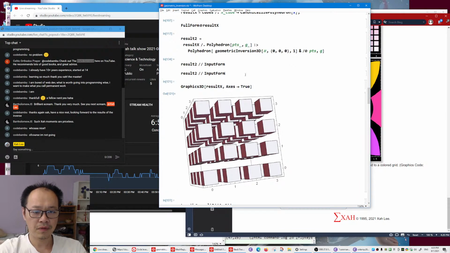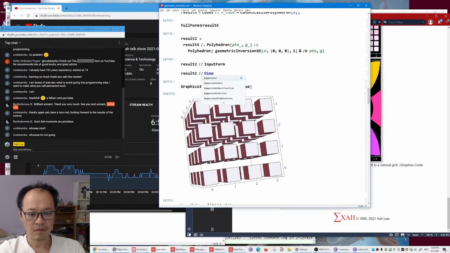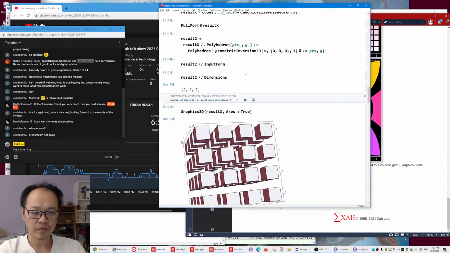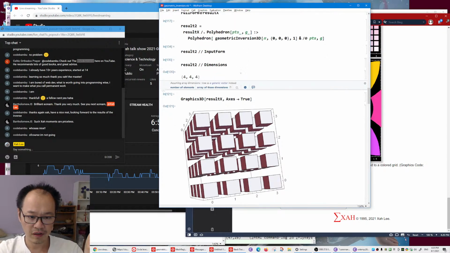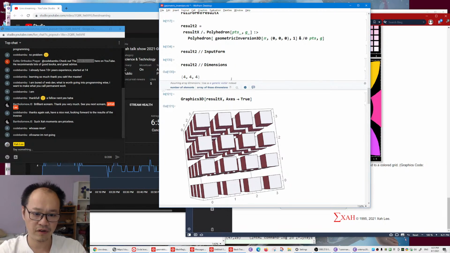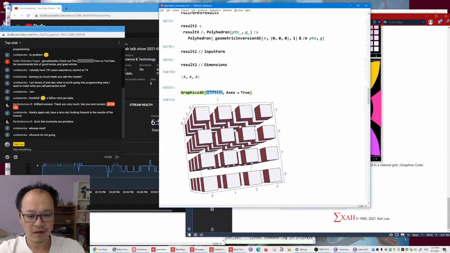Let's say dimension, so 444, it's a nested matrix. It's a list of 4 items. Each one is another 4 items. Each one is another 4 items. So why is the list of a polygon not?